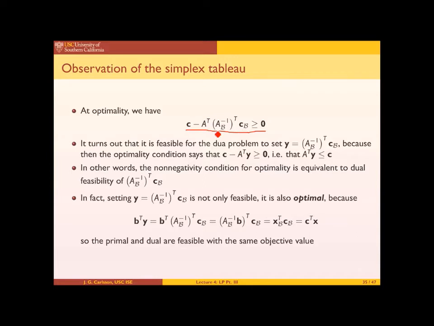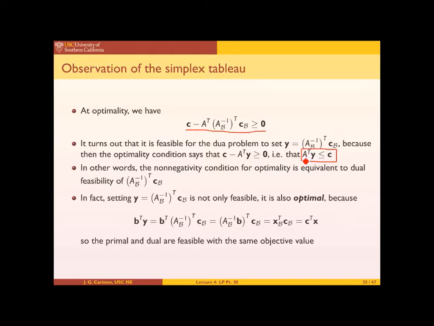If I look at the dual problem, the dual problem for a standard form linear program says A transpose Y is less than or equal to C. If you flip back through the slides, you'll see that appears there. When you take the dual of a standard form linear program, which has AX equal to B, then the dual has A transpose Y less than or equal to C. And here's something that's kind of neat about that.